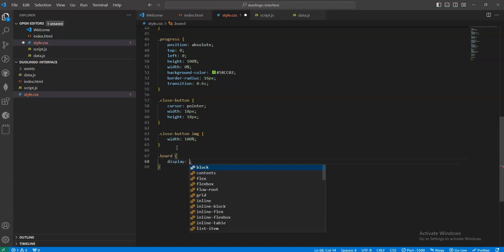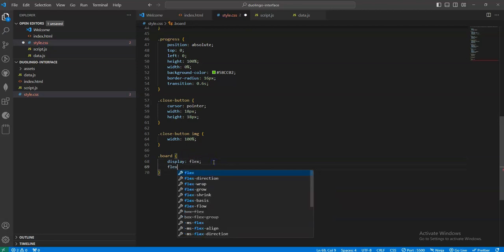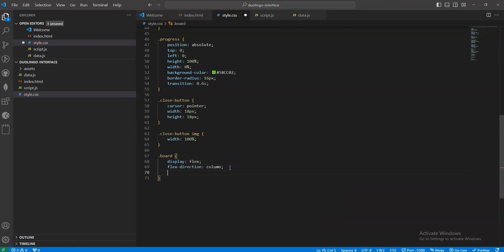Board section will have the following properties: display flex, flex direction column, margin 1200 pixels auto, and width 600 pixels and height 450 pixels.